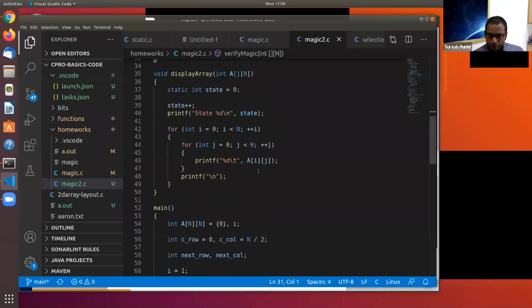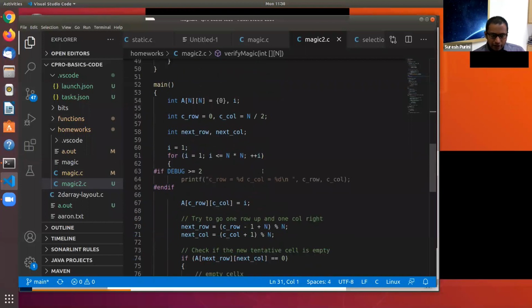Okay. And then similarly, on line 64, I would like to print how it is progressing. Even at level 1 debugging, I would like to know how I am moving from one cell to another cell. So because of that, I would like to have it even at level 1 debugging. Are you with me there? That is, at level 1 debugging, I would like to know from which cell I am moving to which cell.